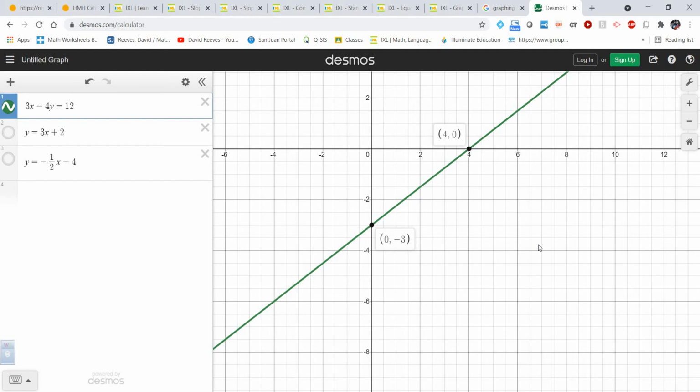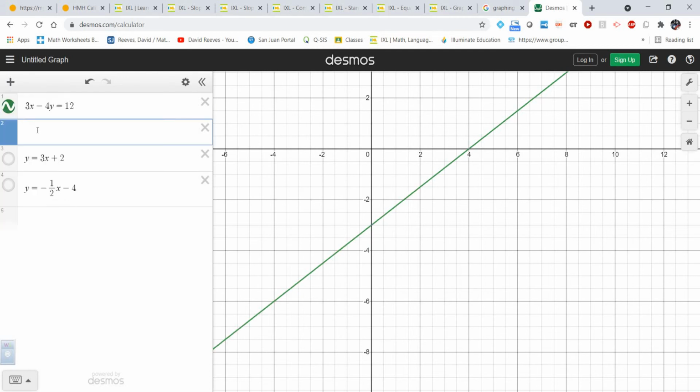Again, for every y-intercept, x is equal to 0. So we put in 0 for x, and then we get negative 4y equals 12, so y is negative 3. And to find the x-intercept, we put in 0 for y, and we get 3x equals 12, so x is 4, and then we make the line through them. So the way to graph it in standard form is to find two of the points that make the equation true, the x and the y-intercept, and we draw a line through them to get all of the rest of the solutions. Every point on that green line will make it true.